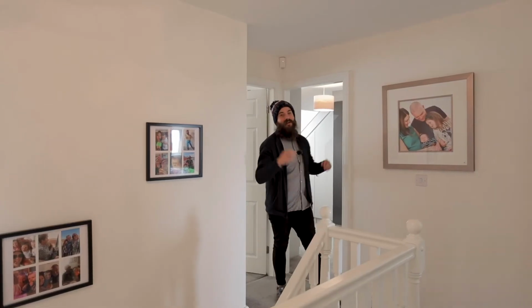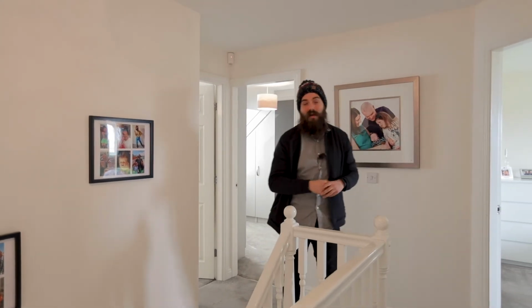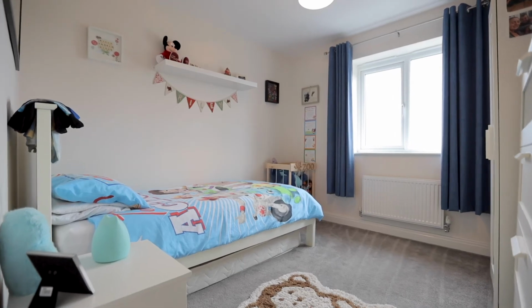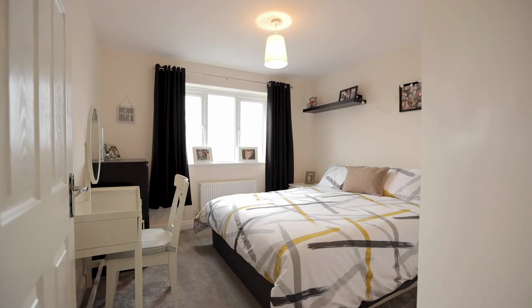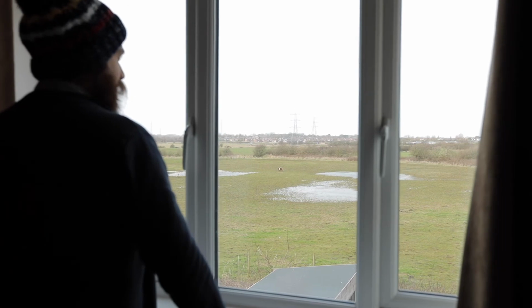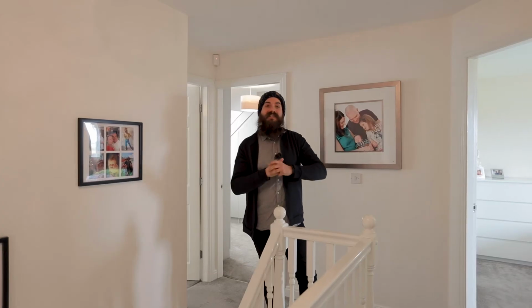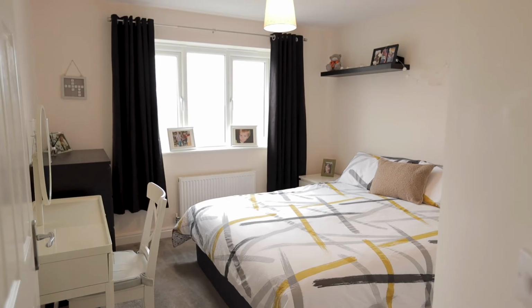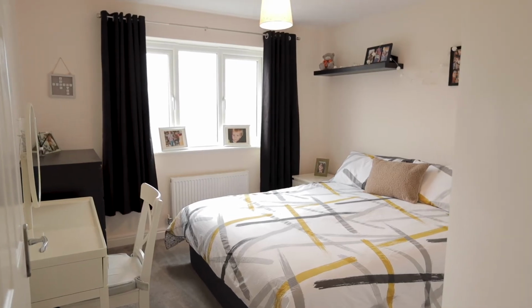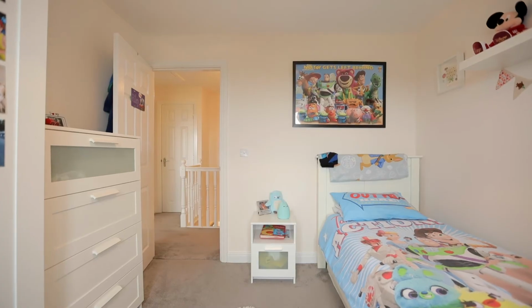So moving on from our incredible master suite and of course the additional bonus of the walk-in wardrobe, our final 3 bedrooms here at Benedict Drive all face the rear elevation of the home, so of course they all benefit and capitalise on that beautiful outlook to the rear, which, it has to be said, with an elevated position really does take on a brand new vantage point. Now all 3 of these bedrooms are great size doubles, and just like the rest of the home, they've been finished to a great, sleek, contemporary standard.